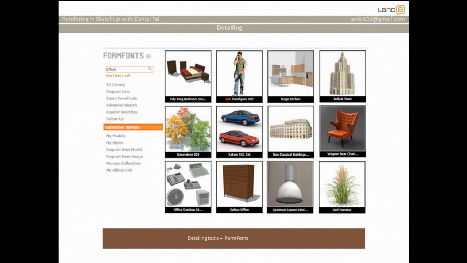The next one is Form Fonts. A $120 subscription lets you download 10,500 models a year. I do have an affiliation with Form Fonts for consulting, but I do not have an affiliation with their models themselves. So I don't get any money or royalties off of their models, just to let you know. But I'm showing you a sampling of the type of stuff that I love to use. In particular, I want to emphasize 3 things. One, they have a ton of buildings.